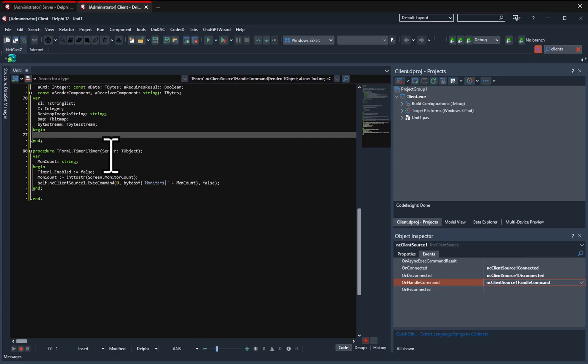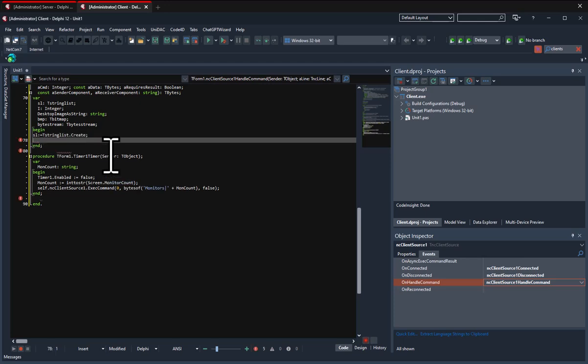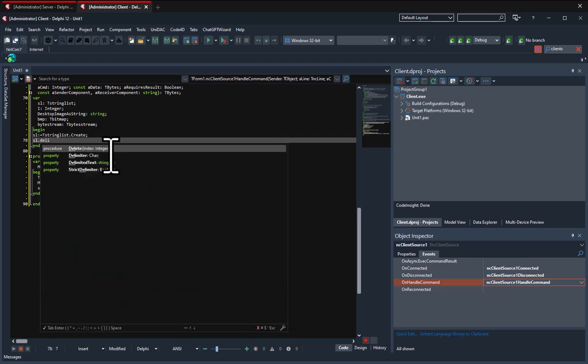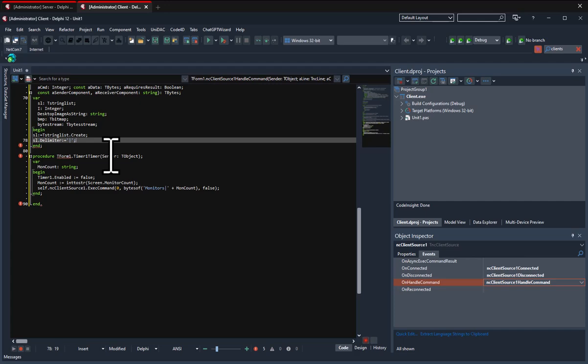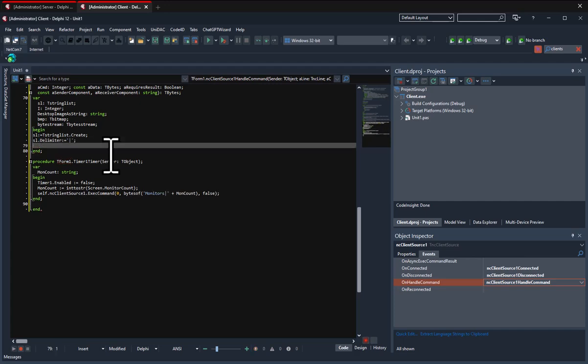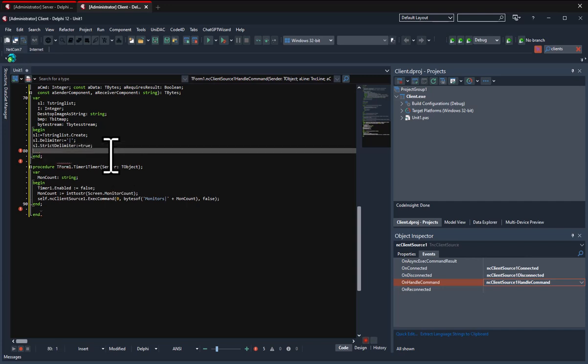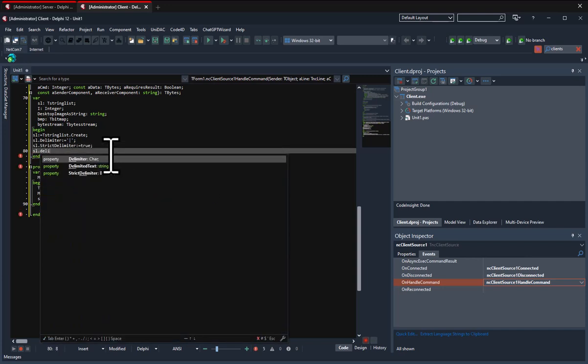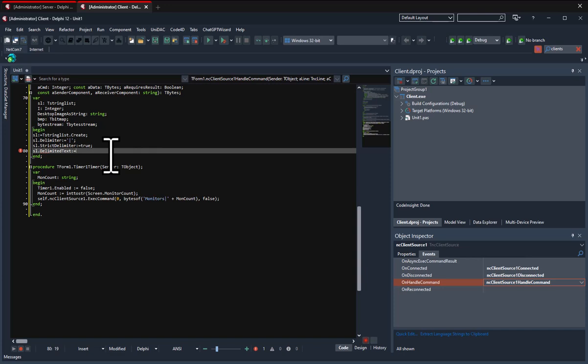So again, we're going to do the same thing we did in our server. So we're going to do SL is a TStringList.Create. We're going to do SL.Delimiter is equal to a pipe, and then SL.StrictDelimiter is equal to true again, and then we're going to come down and say SL.DelimitedText is going to be equal to.